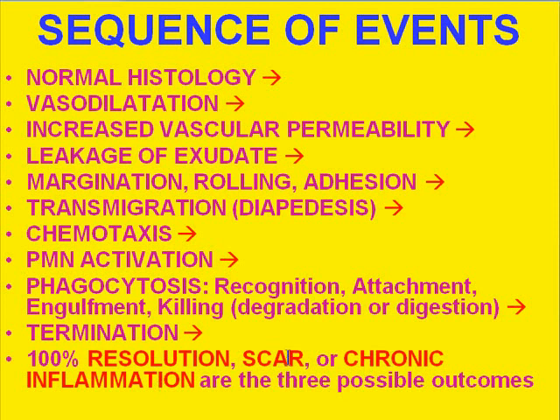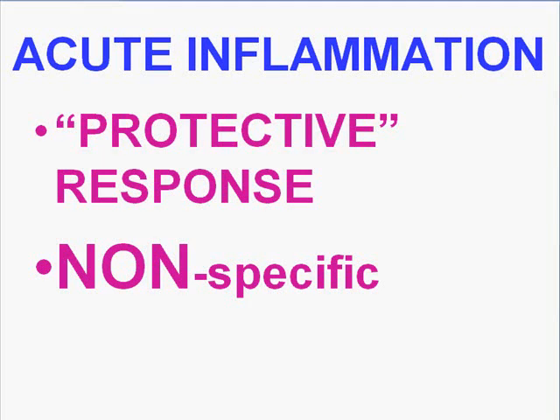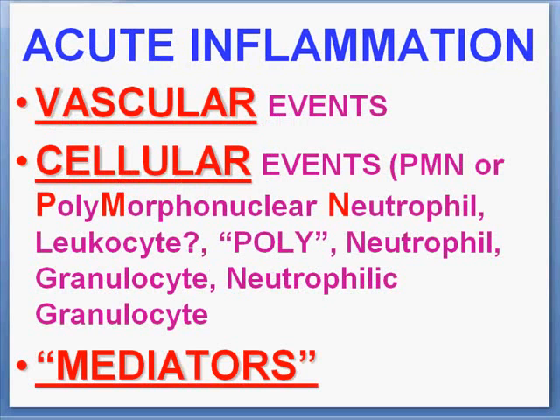Well, that's the whole chapter, so let's get into it now in a little bit more detail. Acute inflammation, first of all, is a protective response, and it's nonspecific. It doesn't occur only with certain types of bugs or antigens or radiation effects or chemicals. It's a nonspecific response. It occurs due to all of the things. If you want to divide that Cecil B. DeMille epic into three general acts, you can.